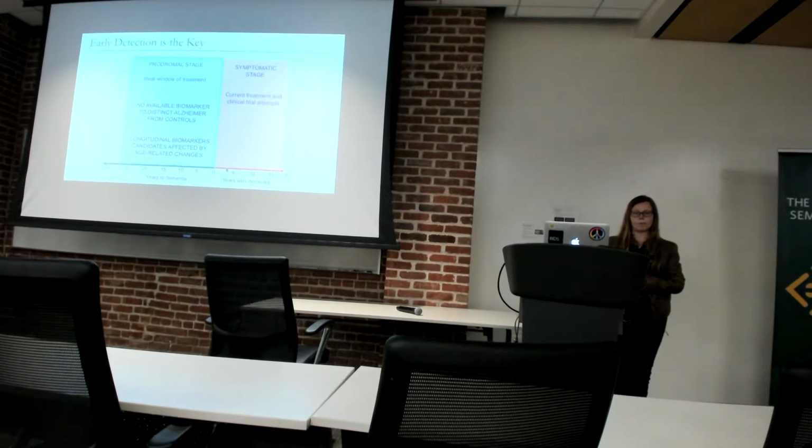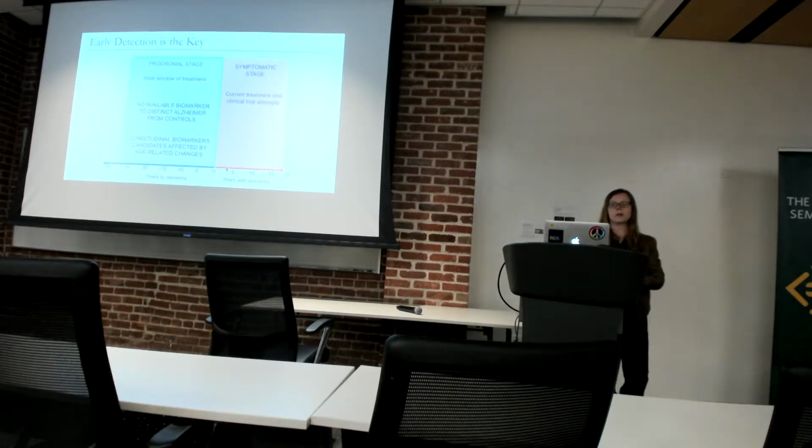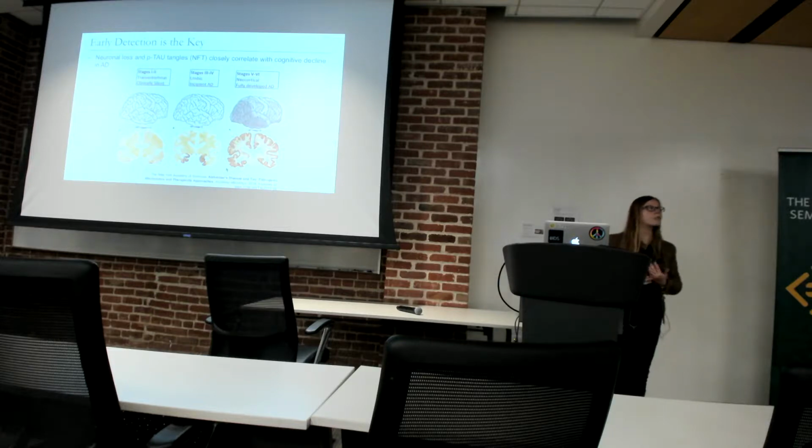So why don't we do a screening and try to get an early diagnosis? Well, because we don't have a good way of doing this early diagnosis. We still don't have reliable biomarkers. We still don't have reliable neuroimaging. And that's where this project comes in. We want to try to improve early diagnosis biomarkers for Alzheimer's disease using imaging.